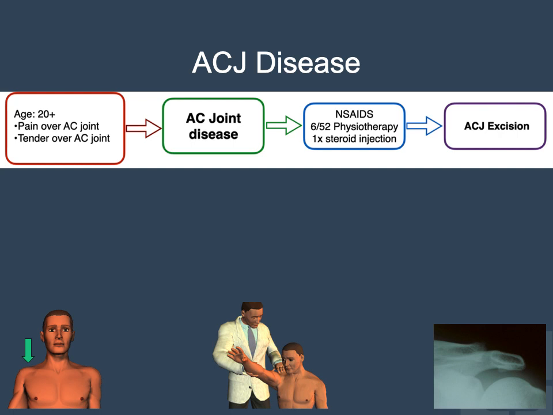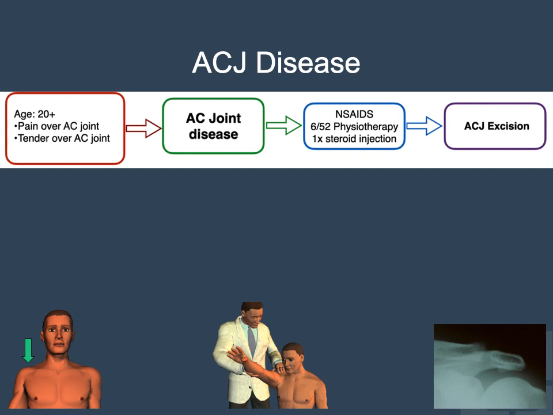AC joint pain is very common and actually very easy to diagnose. The patients will localize pain to the region of the AC joint with one finger, and they're typically tender. They describe pain in the high arc range, and often in the younger patient it's accompanied by a history of weightlifting or bench pressing.